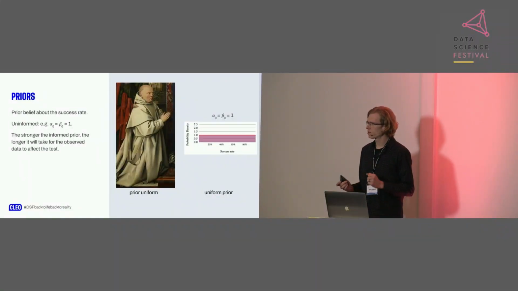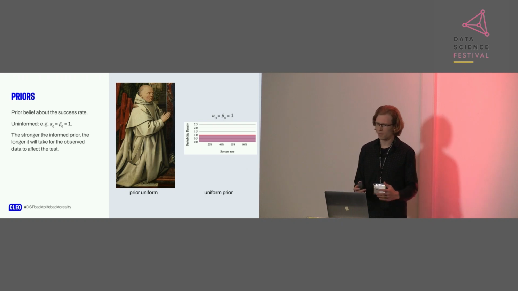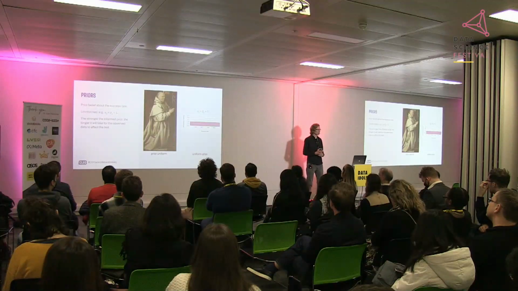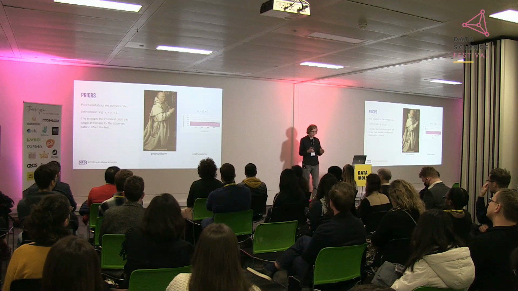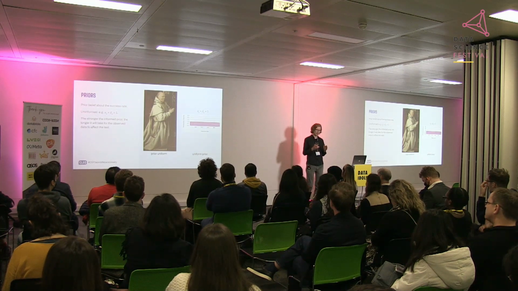Now, you might sometimes read that priors can help speed up the decision process or make faster decisions with less data. And this isn't actually true. The stronger the prior is, the more it will delay making a decision until you have enough data to overcome the prior. So priors can be a good way, if you're forced to make a decision with only a small data set, to make sure that decision is robust.